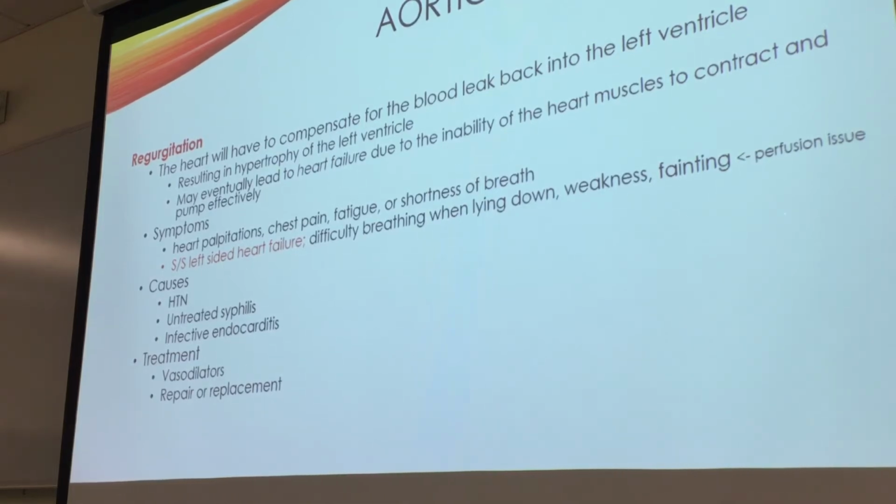So signs and symptoms with regurgitation would be more of left-sided heart failure. So they would end up with a lot of respiratory signs and symptoms, feeling like they have difficulty breathing. They may complain of feeling weak or fainting even because of perfusion to the brain. With aortic regurgitation, you often hear a high-pitched murmur when you listen to their heart sounds.